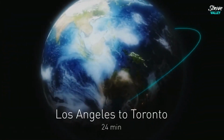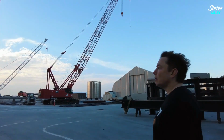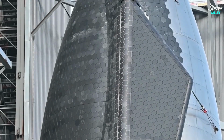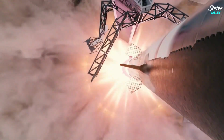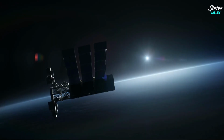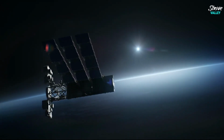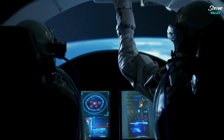SpaceX has revealed its plans to use Starship for more suborbital transportation, more along the lines of space tourism and point-to-point transport. The company was recently awarded a $102 million contract for 5 years. The contract is built around the possibility of Starship being used as a cargo vessel, able to ferry up to 90 tons of military cargo to any location on the planet in under an hour. And although such supersonic flights have been met with criticism concerning atmospheric pollution and the toll on the human body, it remains a theory to be tested and proven.